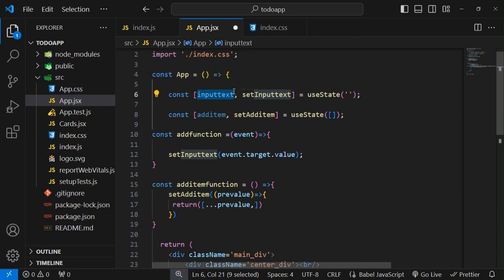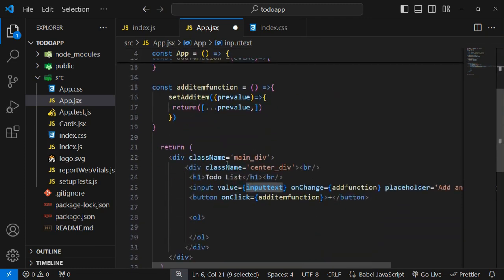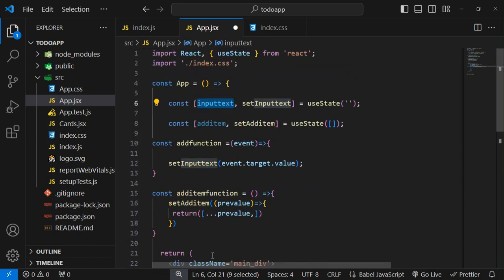Just press Ctrl C, because this input text is working with that input text field. So here I have created an array, and with that array I have to type the value which is currently fetched by our input type.